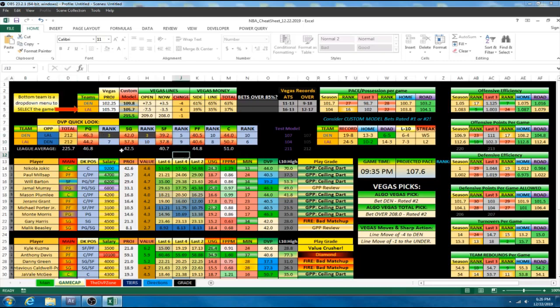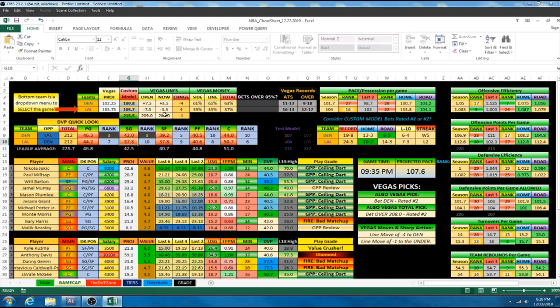So if it's above league average, which league average is down here at the bottom, it's green. If it's below league average, it's red. So you can see here, LA Lakers, the shooting guard for Denver is only allowing 37.2 points. That's 10th. And then the league average is 42.5. Since that's below league average, that turns red, so you can just get a quick look at it.